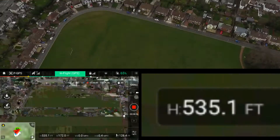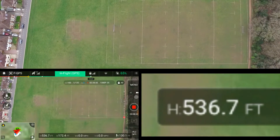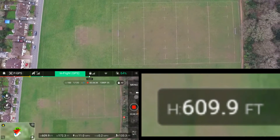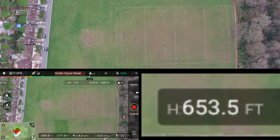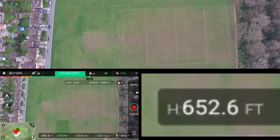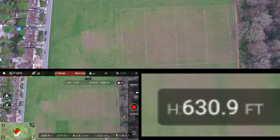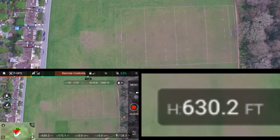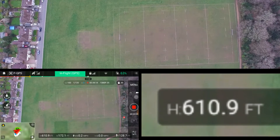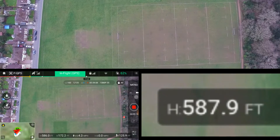Lost a little bit of signal there at 530. At 536 feet — that's pretty high, and I've only had this drone for a couple of days, so taking it this high is a little bit freaky. Signal drops at 657 feet. So what I'm about to do is bring it down slightly until the signal comes back. The bottom left screen has gone green, so I come down to about 580 feet just to be on the safe side while I get the signal booster out of my bag.